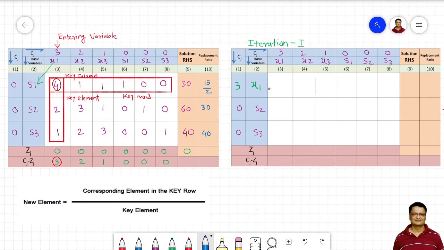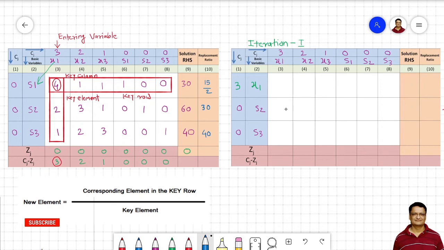Now the first step to update this table is to get the corresponding key row. So this x1 that we have just added in the current solution, and the corresponding row, we call it a key row. So this will become my reduced row and the elements for this particular row are given by this formula.